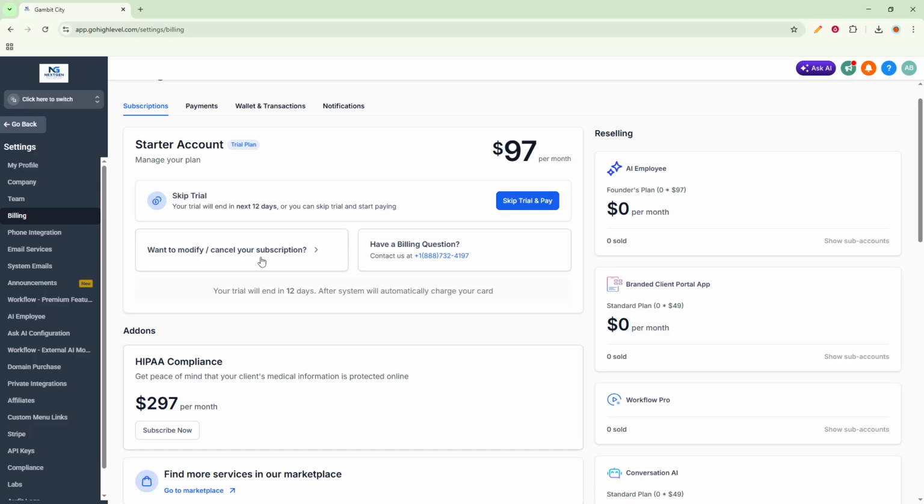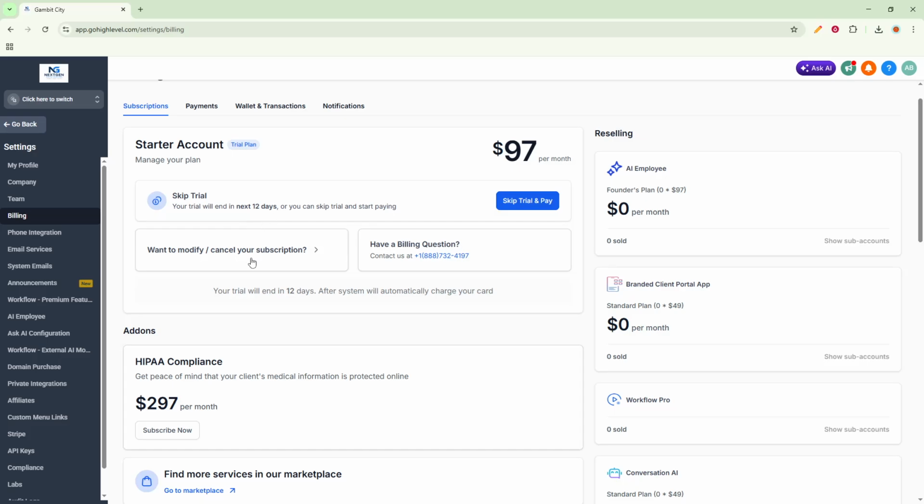Back to the process. Some accounts may show prompts to pause or change plans. If you're certain you want to cancel, continue with the cancellation flow. Follow the on-screen instructions to confirm. You may be asked to select a reason for leaving. Choose the option that best fits your situation and confirm your cancellation request. Keep an eye out for any final confirmation buttons so the request is fully submitted.